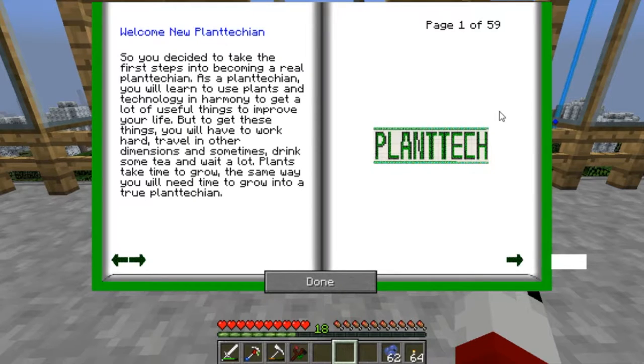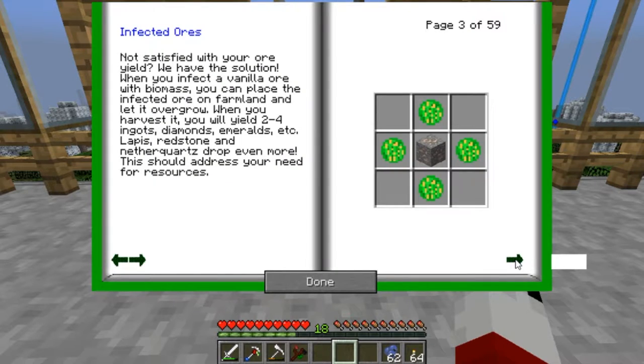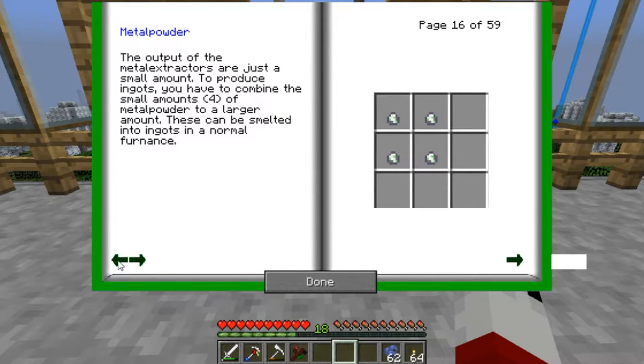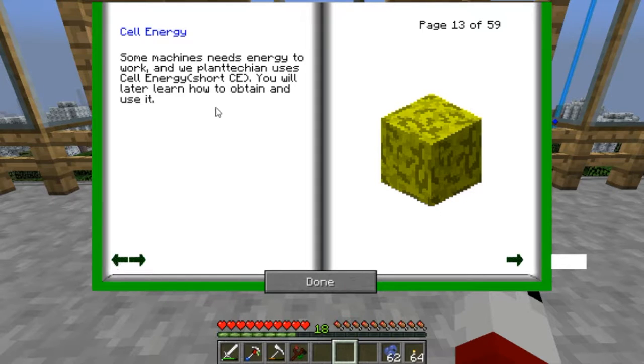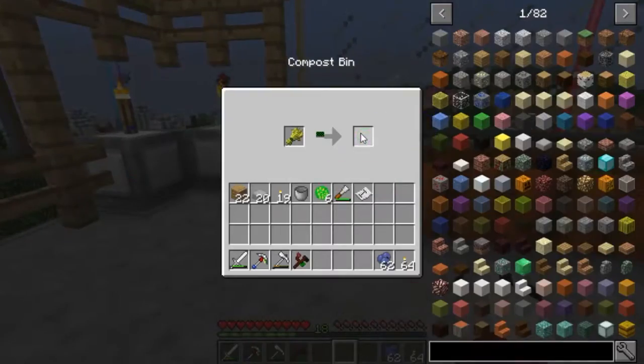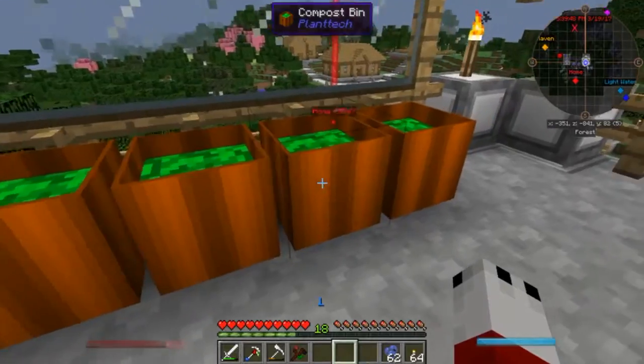Now, the only thing you really gotta pay attention to is what you need first. So I was very unsure where it was, like compost bin, and it shows you infected ores, so you could start making ores and stuff, which is what we're gonna do now. But another thing you need to pay attention to is that this requires energy, which is in, if we go back here, this stuff, it's in short CE. It's a cell energy, which is what we're gonna need at some point. And we gotta get that thing going, because if we don't get that going, we're gonna be really, really behind.